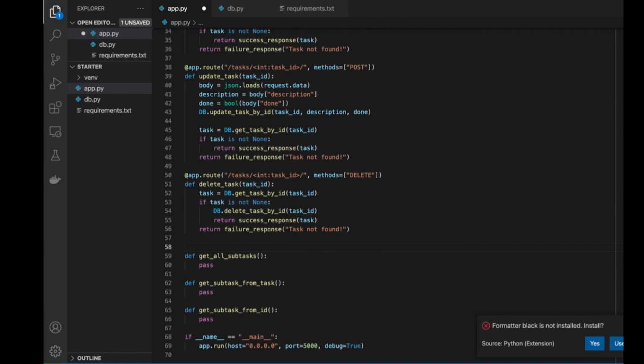Okay, surprise. There is no more lecture. You don't need to really worry about this. There's nothing really new. If you're trying to get all the subtasks, it's essentially how you get all the tasks. If you're trying to get a subtask from an ID, that's how you do your retrieval. I wasn't going to go over the updating or the inserting because it's essentially the same. The only thing that's a little bit different is how to get a subtask given a task. All you need to do is get the task, get its ID, and with its ID, get the subtask. Remember that each subtask is going to have the task ID, as in one-to-many relationships.